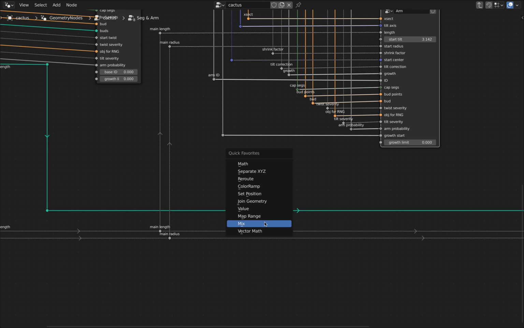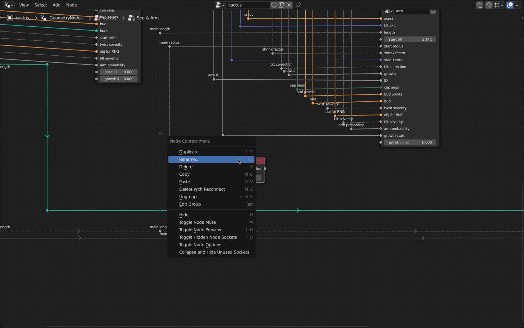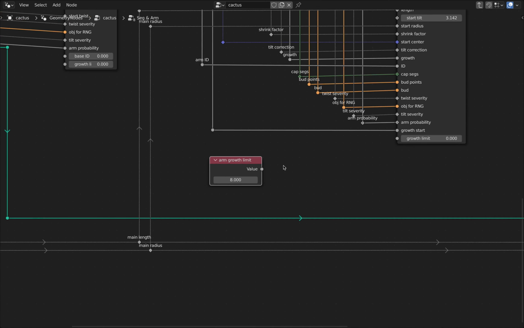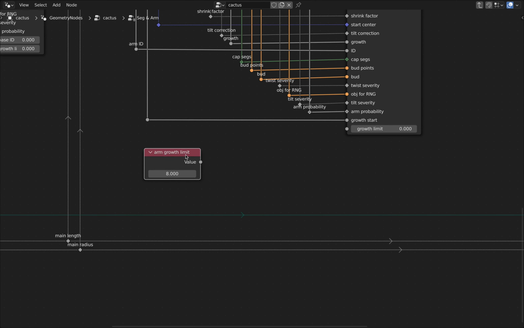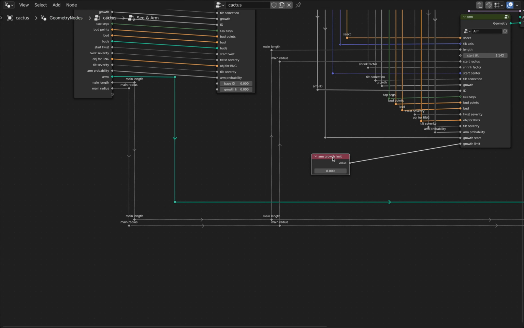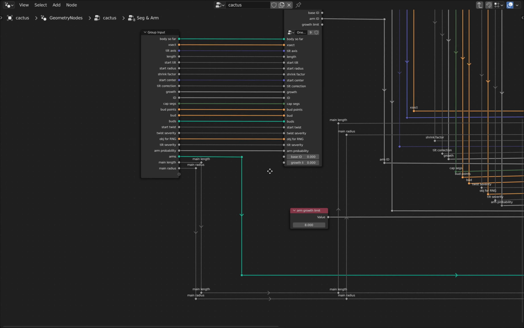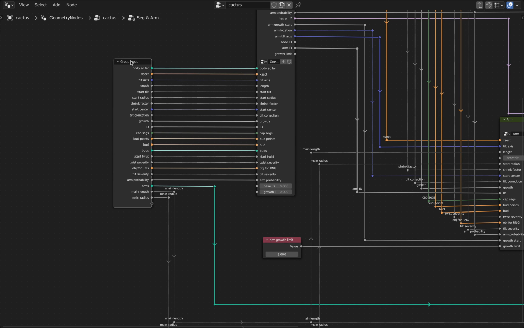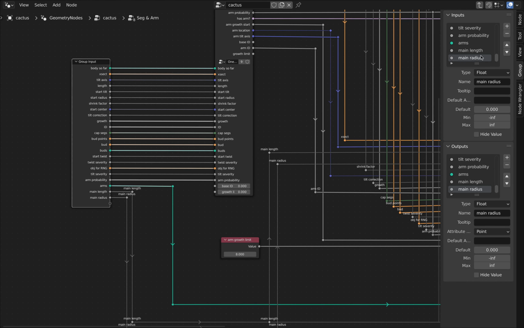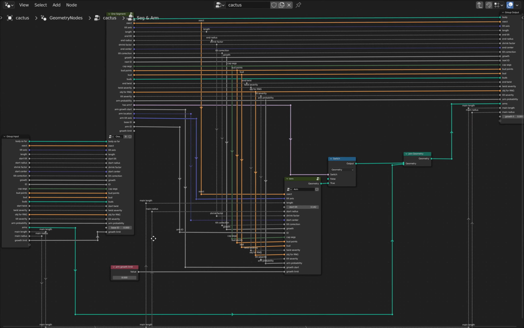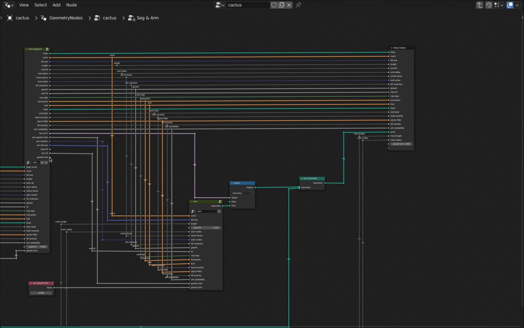And let's add a value node. Let's call it arm growth limit. Let's set it to 8, for now. Later when we add more segments to our arms, we'll come back here and adjust it again. And now for our segment and arm node, let's add the same input and output. So we'll go from the input to the one segment node, and from the one segment node to the output.